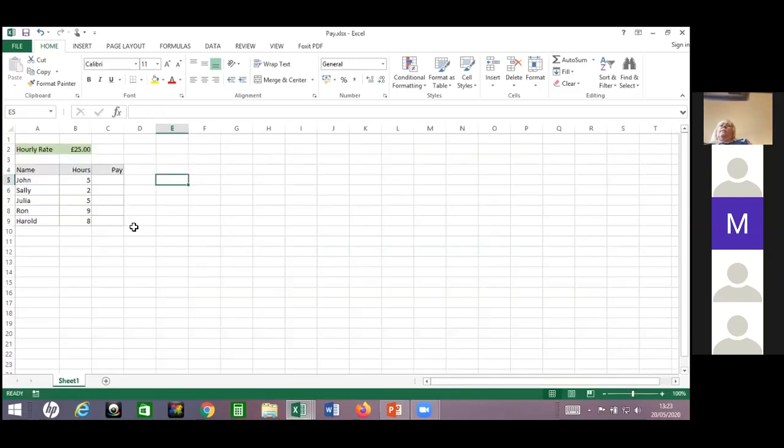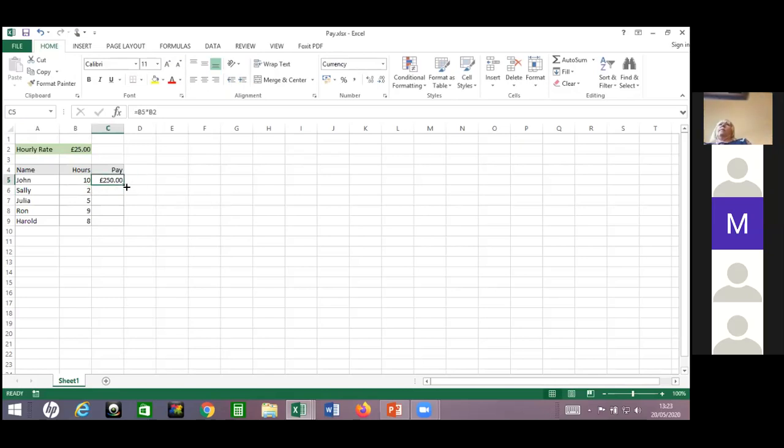So in this particular spreadsheet, I've got my names of all the people that work on the team, the hours that they're working, and the hourly rate. So if I go and put in the calculation, type in equals, multiply the number of hours by the hourly rate to find out how much money they've earned. Again, if I change any of those, then it automatically updates my calculation because I've used cell references.